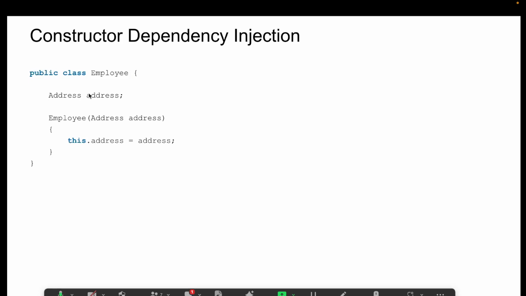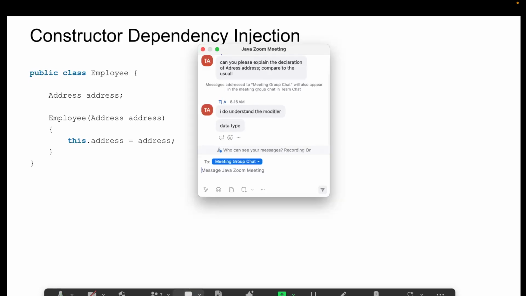But this address itself is a class. Let's say this address is an existing class, and it has some fields: some street name, some house name, your zip code, and the state. So this address is a class data type or a user defined data type.